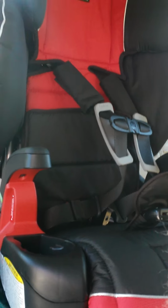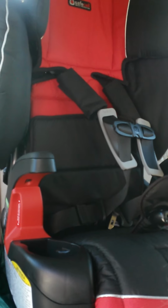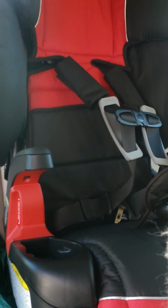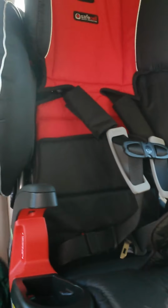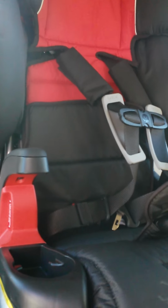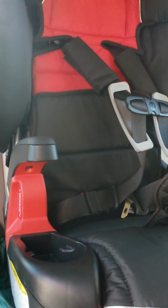I don't say settled. I chose this seat because I believe he will be able to stay in it the longest. So this seat has the Clicktight method of securing the seatbelt, which I have no experience with. So I wanted to record a video, see if I can figure it out, so we'll be able to tell how easy or not it is.